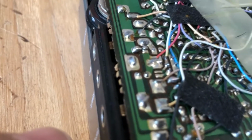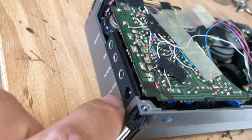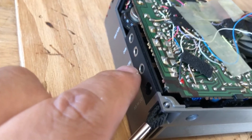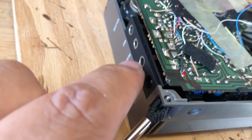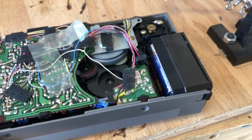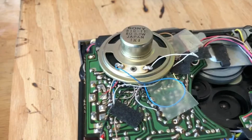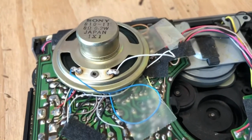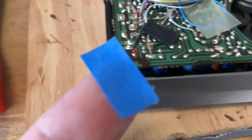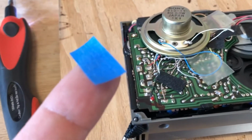I don't see myself doing that today. I'll probably save that project for another time, because more than likely I'll probably just try to replace the jack. But right now the task at hand will be to solder the speaker that came with this. So I'm going to go ahead and do that now. All right, so the speaker has been resoldered with its cables. I'm going to put a little bit of tape just so that I don't get any shorts.